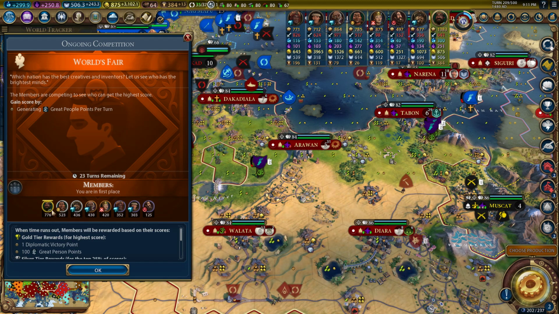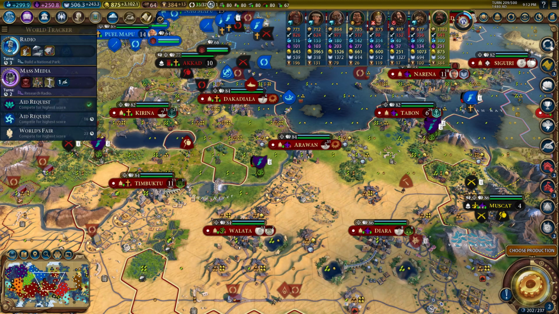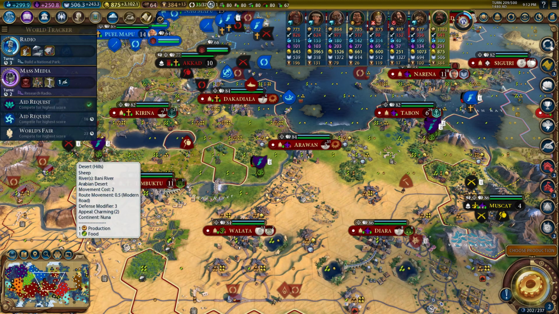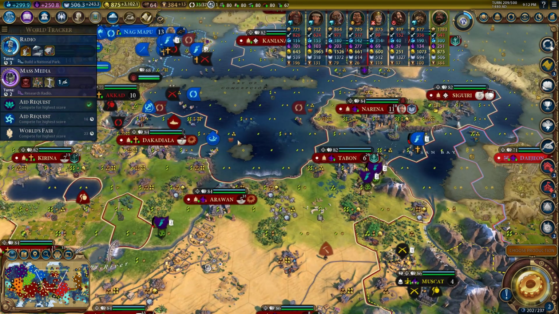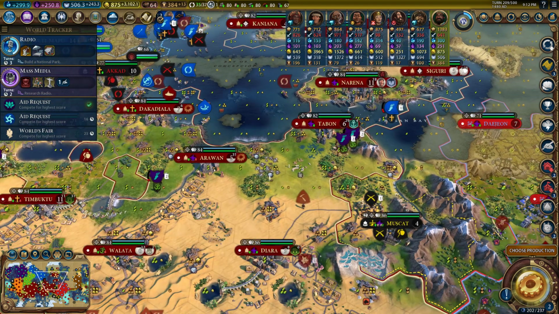And it looks like without trying, we are going to be able to take the World's Fair like I thought. We're at 776. Second place is 523, so we're earning like 40% more Great People points than he is for the competition. And everybody else is even further behind, obviously, so looking good as far as that goes.